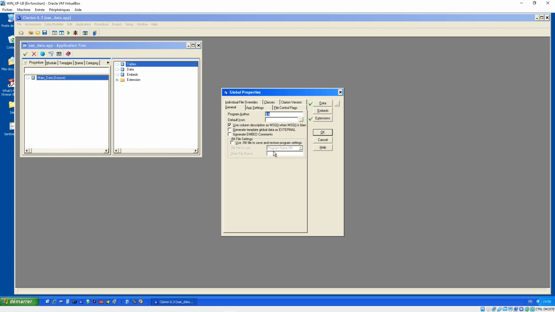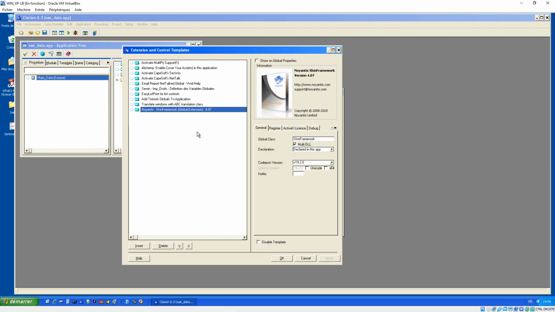Extensions. Okay, all looks good on that. And we know that compiles. That is good. Okay.